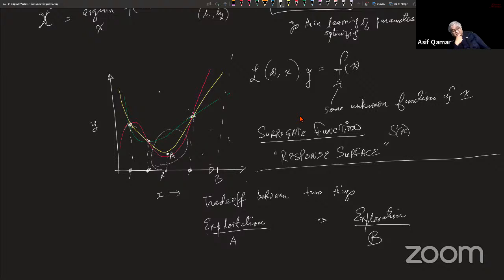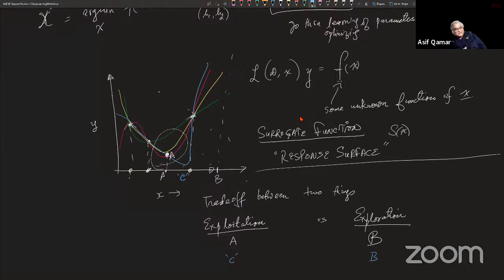See, you may be tempted to go for exploitation. So I'll make this situation more extreme for you, and then you tell me. Suppose the situation is like this. I go and I really find that at A, the Y turns out to be low, right? So now what happens? Your loss has another potential value. Blue. Now you might be tempted to go with this. So now, do you pick this minima, C, or do you pick B anymore? Do you realize that the evidence is beginning to mount more towards C, right? So at that moment, exploitation seems to be the better choice as opposed to exploration.